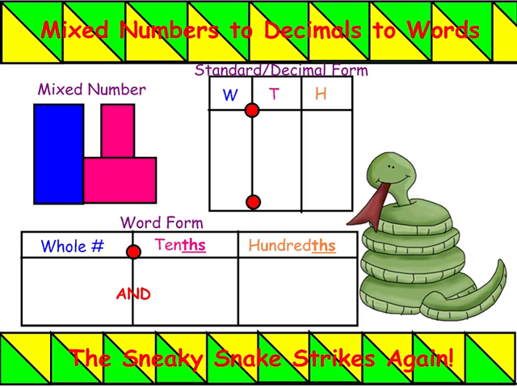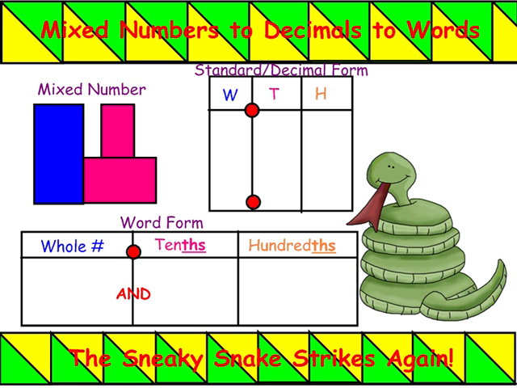Today we are going to review. It's the second part to the one where we talked about turning mixed numbers to decimals, where I actually explained each area of the mixed number and each area of the decimal sneaky snake chart and why we read those standard decimal form numbers in that manner. If you've not watched that first, you need to watch that first, so that this will make more sense.